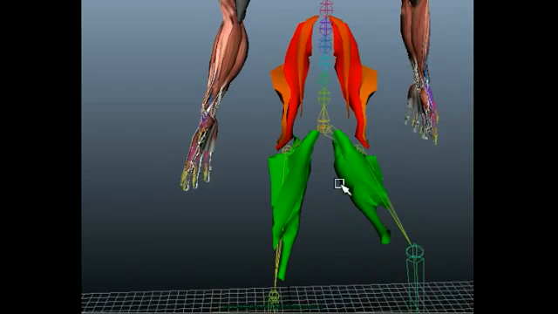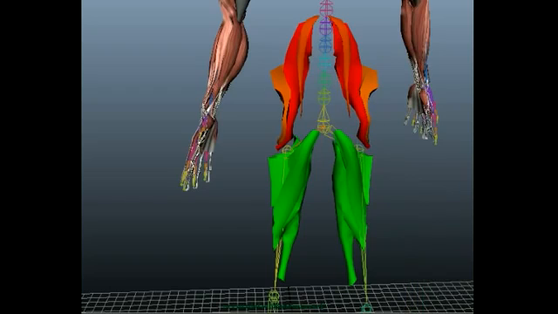And what they do is they connect to your pelvis and then down to the femur bone as well. So since it's kind of up there and to the side of here, you can see how they also would help to lift up. So those are your adductors that help out in that movement.